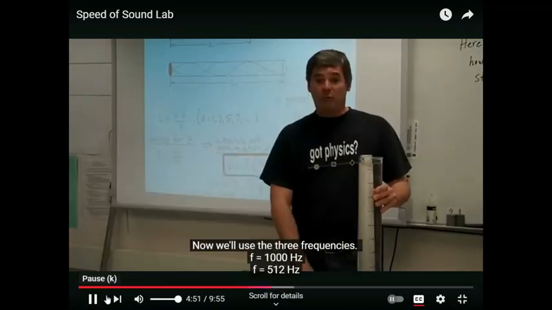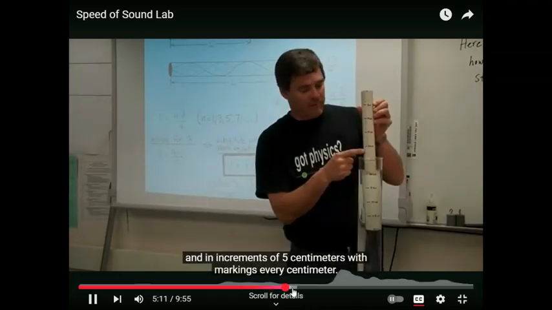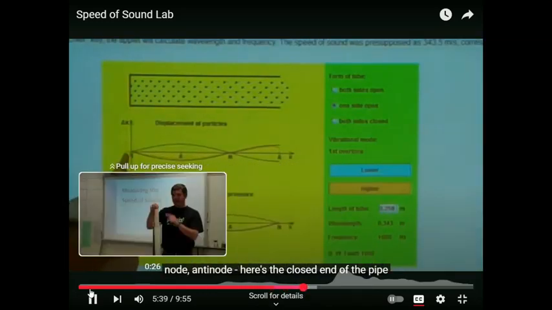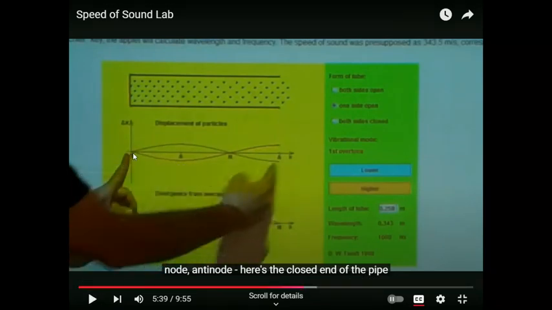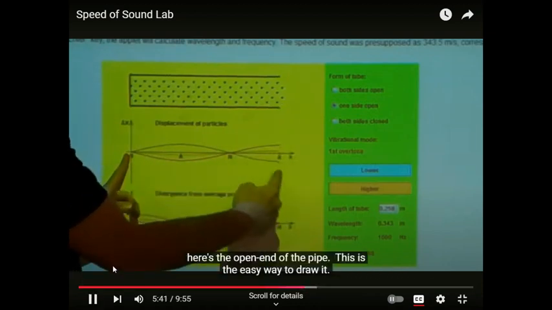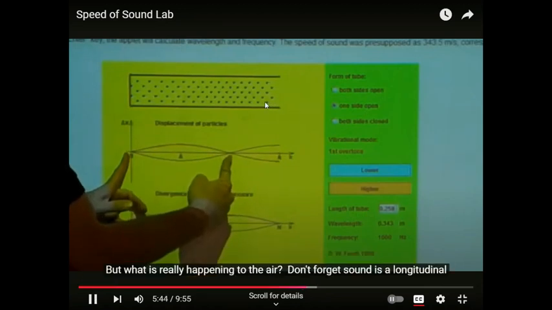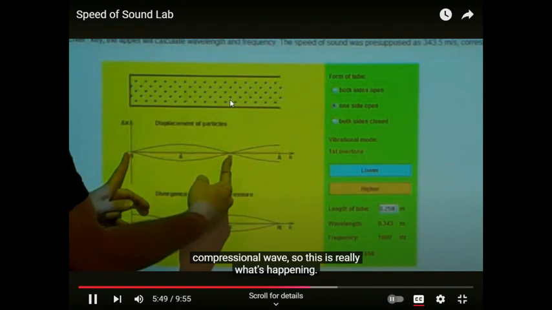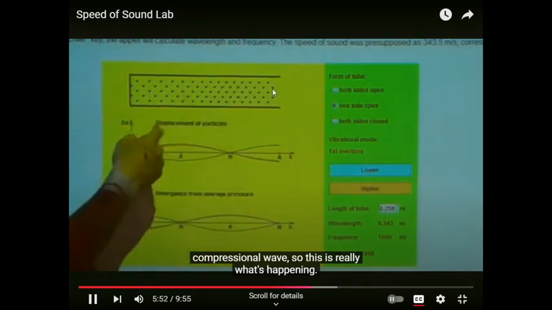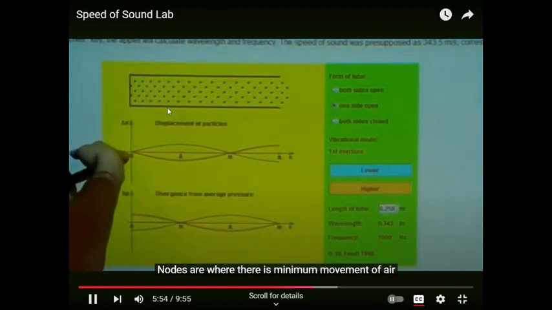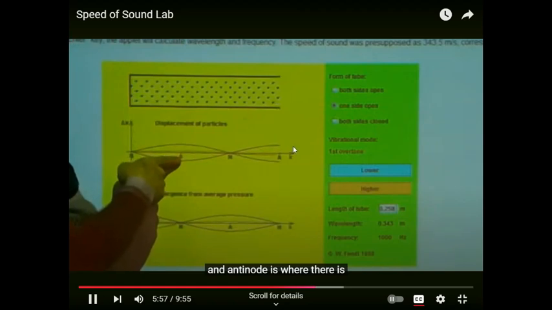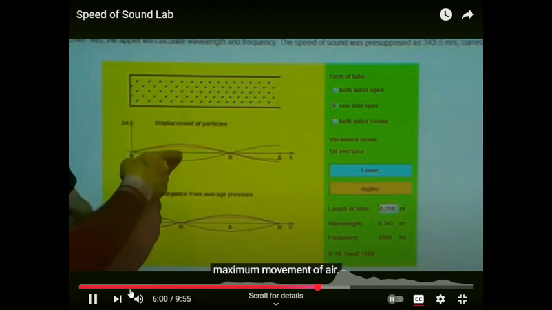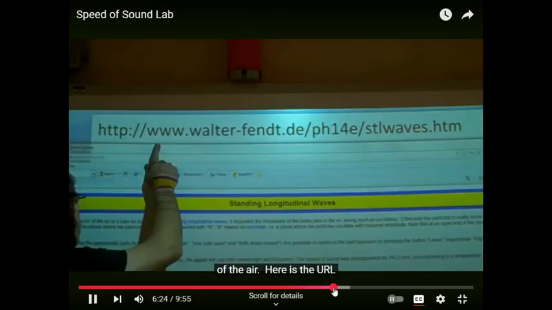Hey, but in this video, he shows, let me go. Oh, this is good too. He shows the closed end of the pipe being the node, the open end being an antinode, and then the Walter Fendt applet that shows this nicely. He shows as well, and he reminds you that a node is a spot where the air molecules aren't vibrating back and forth. You can see the same thing on the end there, and then a spot where they are vibrating back and forth. Just a reminder that that's really what's going on in the air column. But we draw like this just for simplicity, right? To understand what we're looking at.